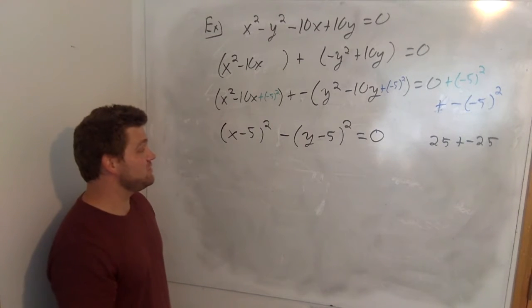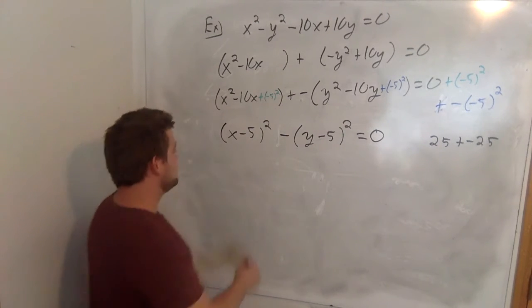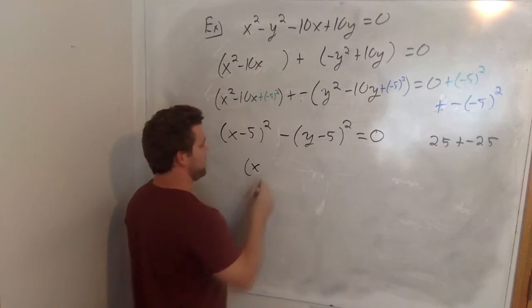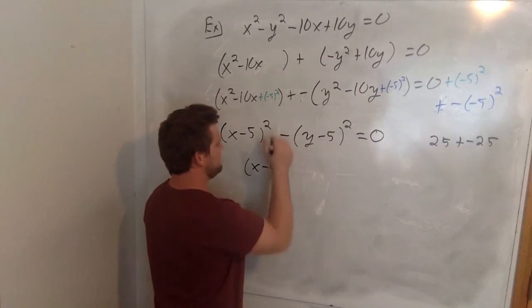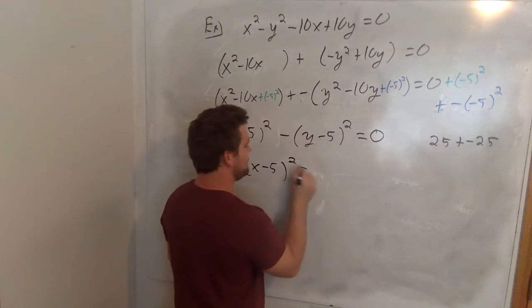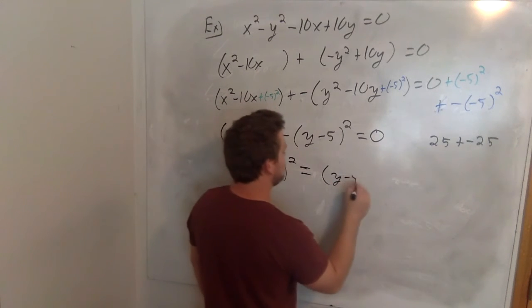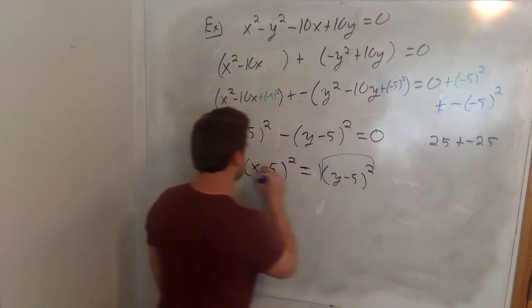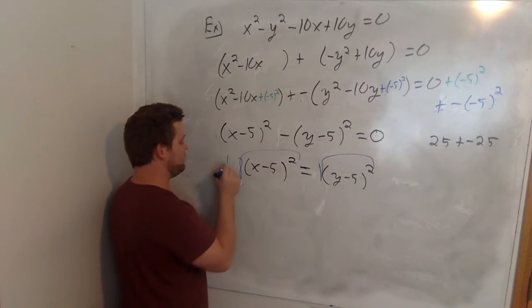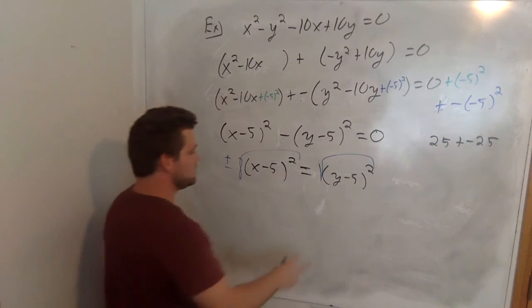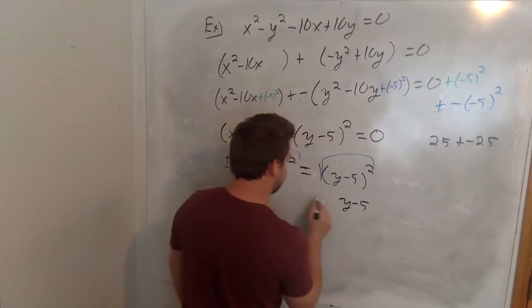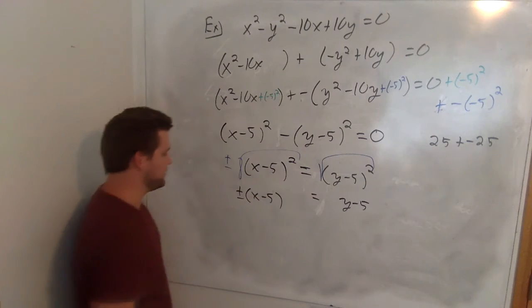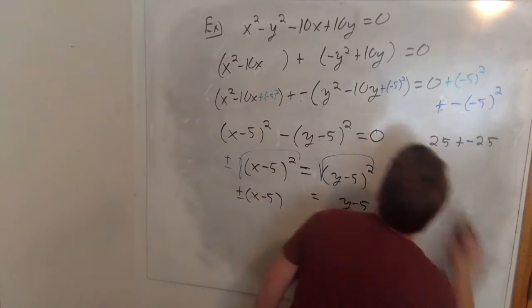How are we going to figure out what it is? Well, I think what we can do here is solve for y. Let's see if we can write y as a function of x if possible. So x minus 5 squared, we're going to add this piece to both sides, so this will be equal to y minus 5 squared. Let's square root both sides. When we square root both sides, we'll need to have our plus and minus. So y minus 5 is going to be equal to plus or minus x minus 5 on the left. All right, let's see what we get.